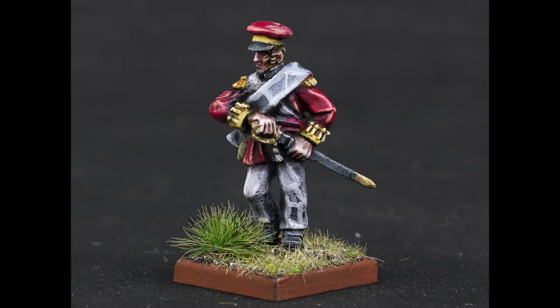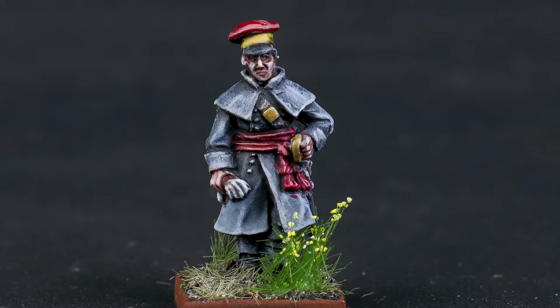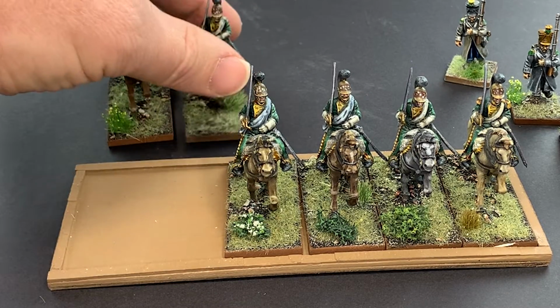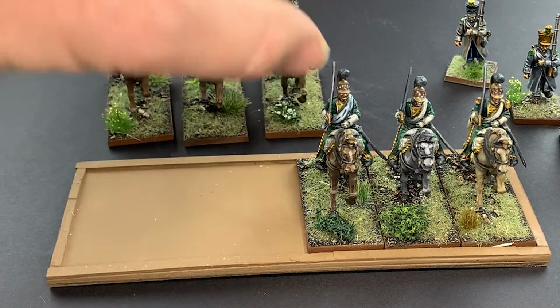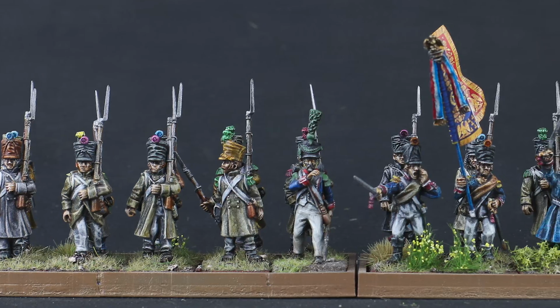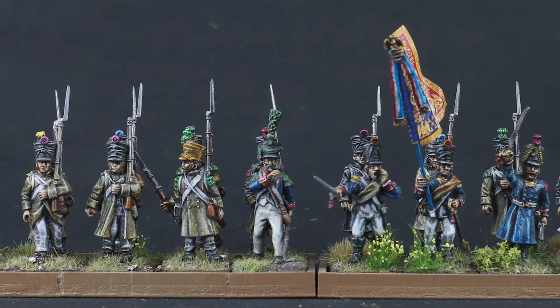However, if you're like me and you like to adapt your miniatures for every type of wargaming, whether it be skirmishing or for larger count games, you're going to need some solution for mounting your models in groups. This is, of course, especially important in games where you have units that deploy in firing lines.